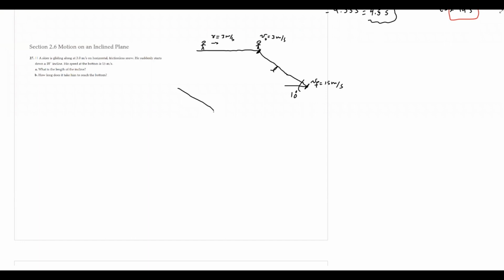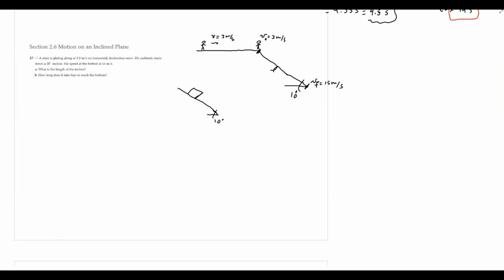Let us make a free body diagram, right? So I have 10 degrees here. It doesn't matter what is sliding down here, a person, a box, or a particle, whatever is just sliding down, so I will just represent it like a kind of box here, like this.